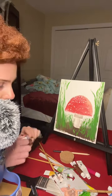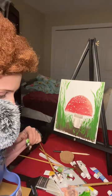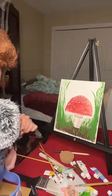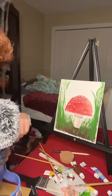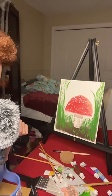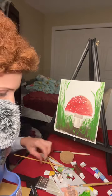How strange. Okay, so we're going to do a little bit of blue and white, like shading in the back, with maybe a little bit of gray added to it. Blue and white. It's the teensiest bit of blue here. Teensy. Not very much at all. And then we're going to do white. So I'm going to mix the white into the blue. Perfect. And then we're just going to do little things in the background. Like we're going to swipe it. Swipe or no swiping.